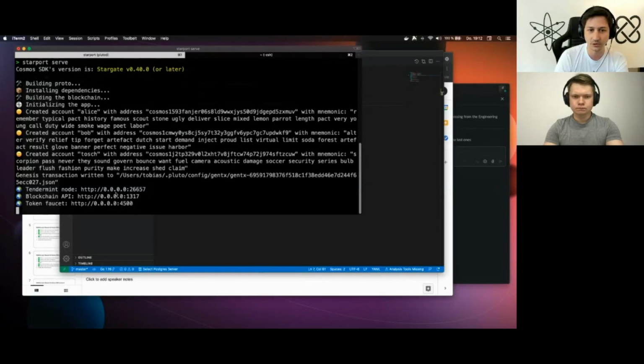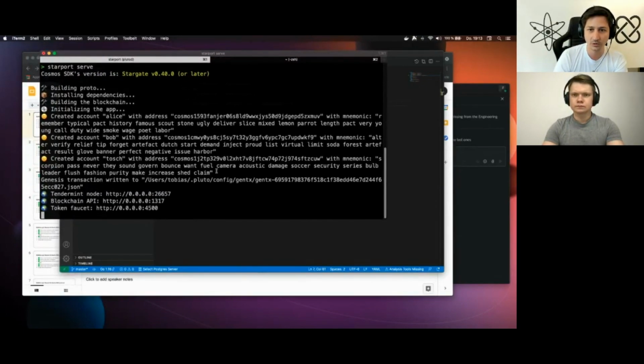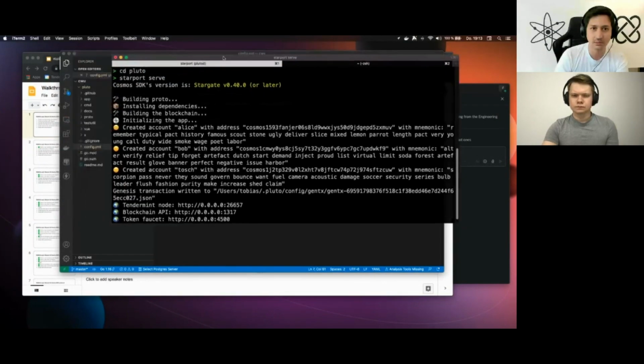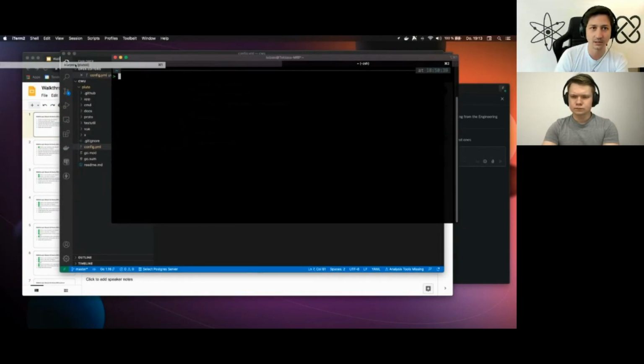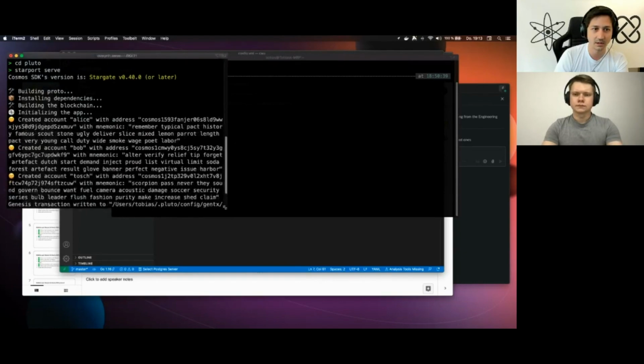So most of you maybe know already, that's the RPC endpoint on 26657, on 1317 it's the API that you would probably use with your application, and we have a faucet running for us. So this terminal window now is quite complete. We will use this passphrase in a bit, but we want to keep it running. So I just put it up somewhere here in the background and just have it running.